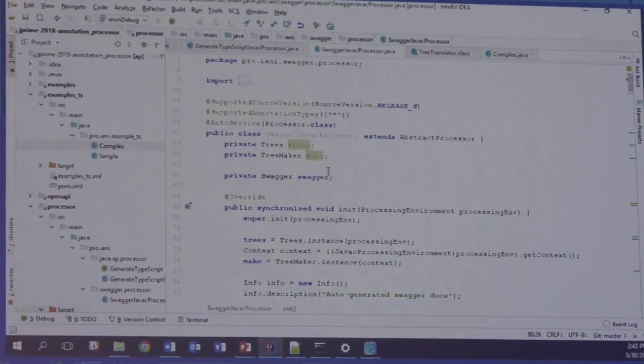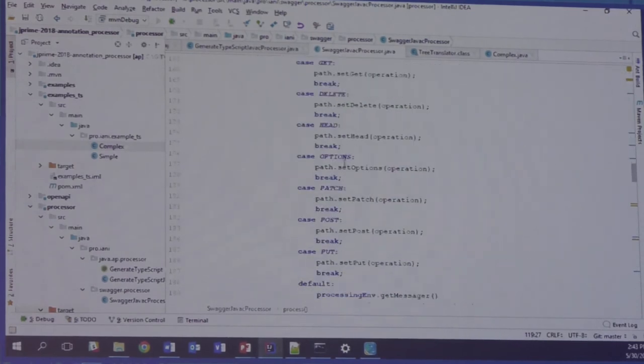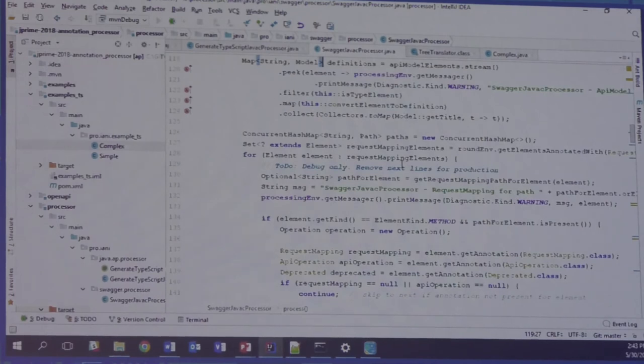So our init method, again, we prepare our Swagger doc. And our process method has more or less the same signature as before, but it has different implementations. And that way, we really need to understand how we map the different annotations in Swagger and what is their meaning and how to build our Swagger doc using different annotations from different packages. For example, request mapping, that's from Spring framework. And API operation is from Swagger. So deprecated is standard Java. And that's time-consuming and very application-specific. But the end goal was to save time for the developers to understand that they did something wrong.